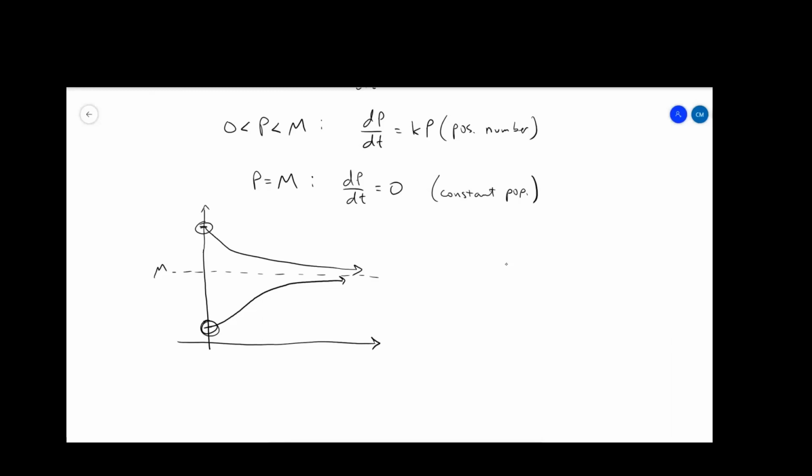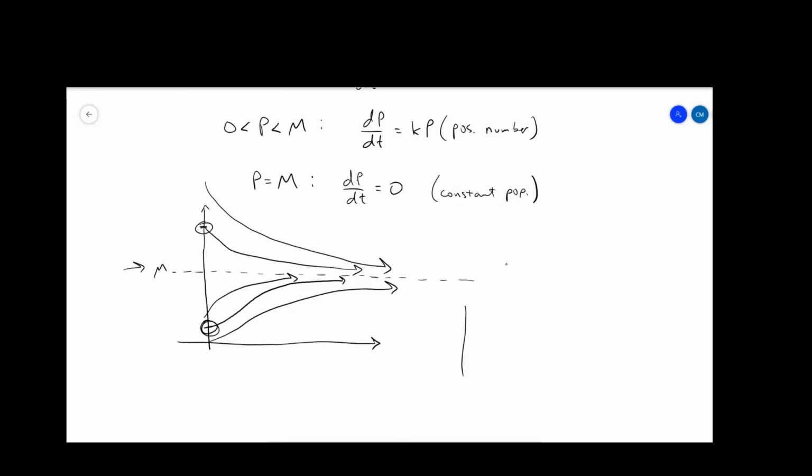And in fact, when you see all solutions, no matter where they begin, converging like they are here, you see that no matter where I start, they're all going to head towards this dotted line here. That means that this is actually called a stable equilibrium. M itself is stable, if all solutions tend towards that equilibrium solution.